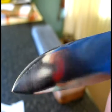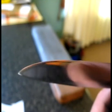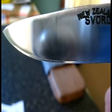I have sharpened the blade, so when you're doing stuff like this, just be careful, don't throw it about like you saw me do at the beginning of the video. You will end up getting cut. Now I've reprofiled the blade, made it more of a slight drop point, and I'm just putting a final touch on with the leather strop here.